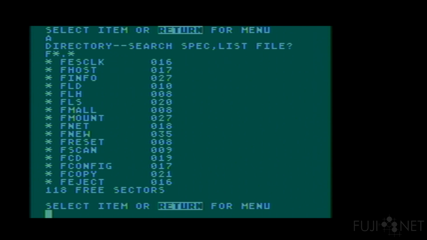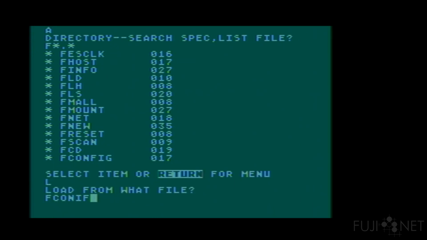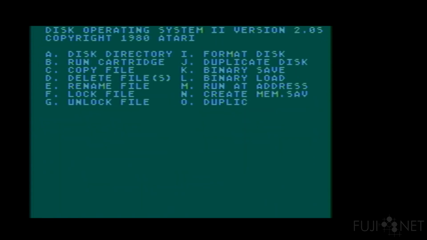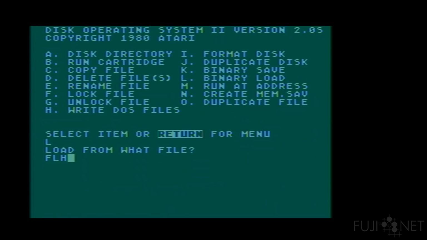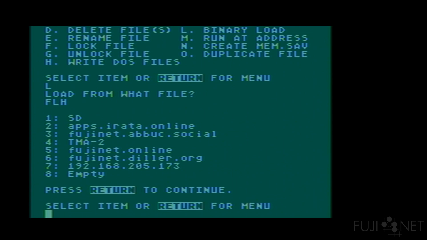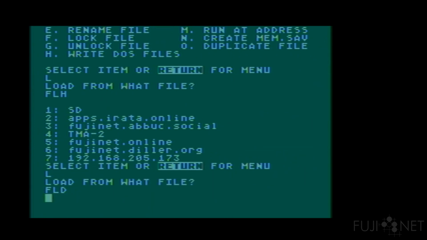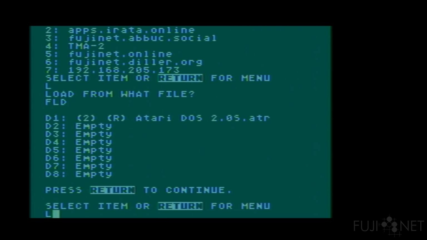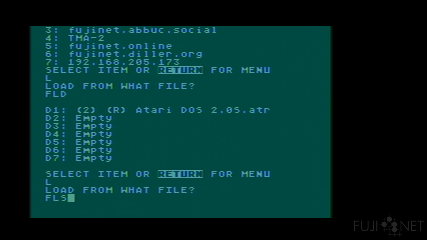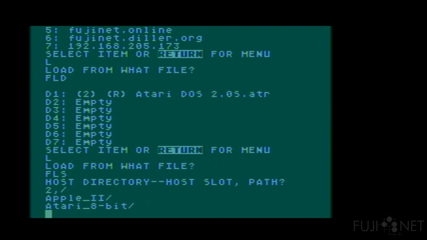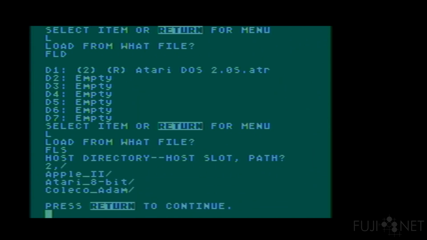And they do all sorts of things, such as checking the current network configuration, looking at the host slots that we have configured, looking at the disk slots, the drive slots that we currently have configured at the moment, viewing files on a particular host slot, and so on.